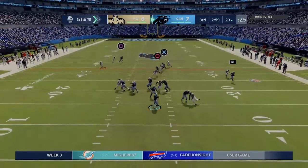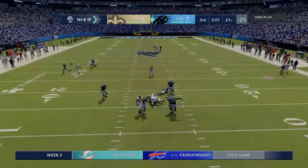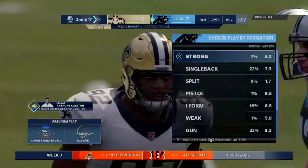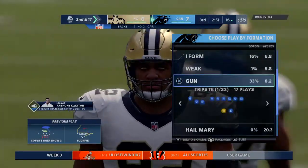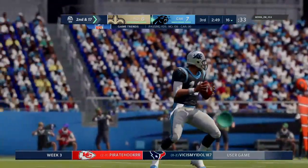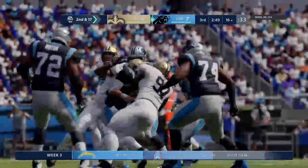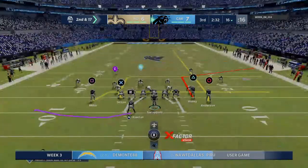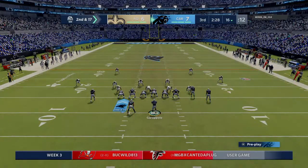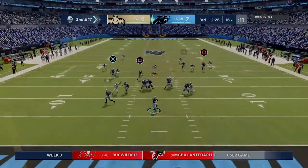A touchdown pass on their opening drive, followed by an interception. And the Saints pressure gets him, brought down for a sack. Marcus Davenport just would not be denied. That's a loss of 7. Now, that was just absolute perfect man coverage. Nowhere for them to go with the football. Led to a sack. And that's really difficult to do in today's NFL with all these gazelles running around that you're trying to cover in the secondary.